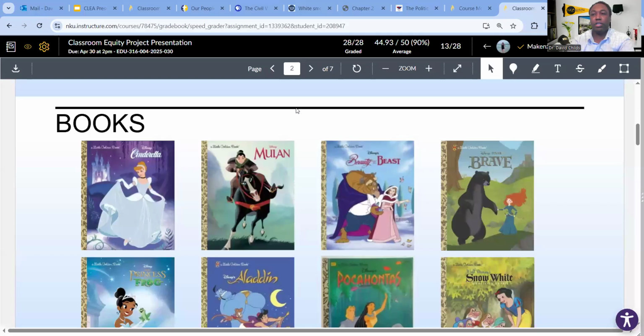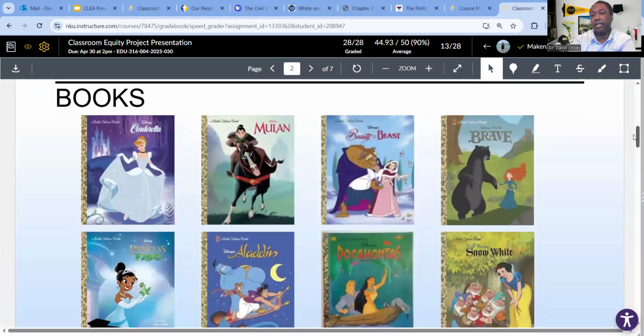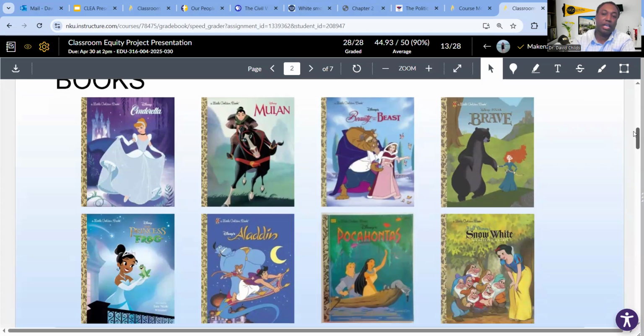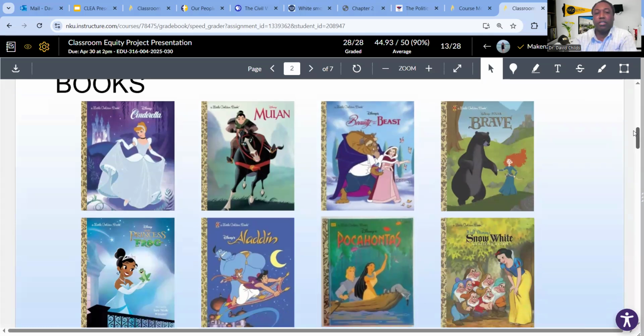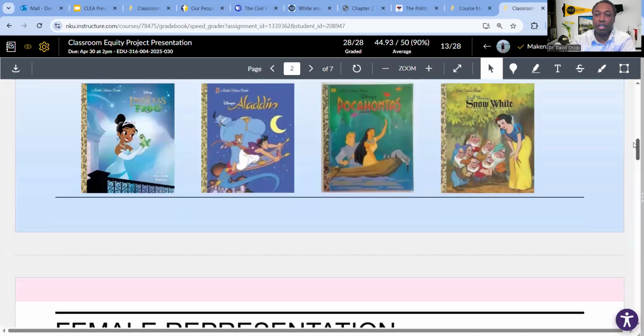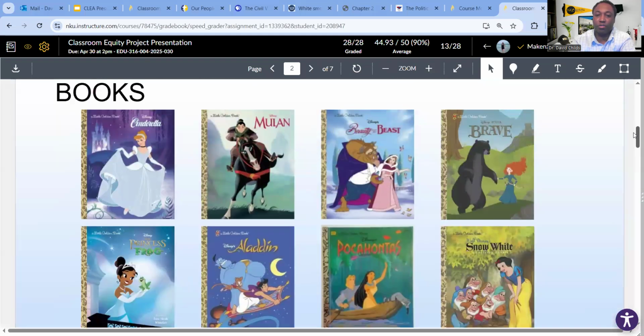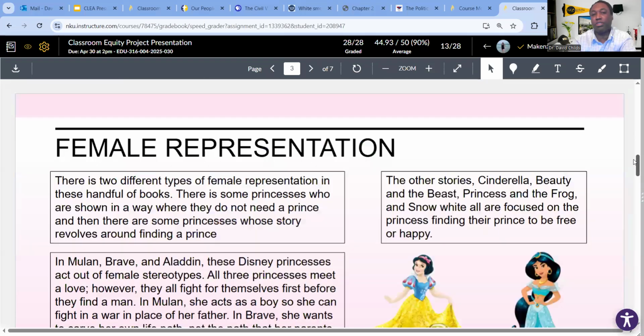So this is a student that she chose 8 Disney books. And like I said, I don't mind you doing children's books or even very young children's books, but that you take it seriously. I thought this was a really fun project because, believe it or not, I'm a Disney fan. Princess and the Frog, I even like the original Snow White and the original Cinderella and all these things. And Pocahontas, I'm a huge Disney fan.